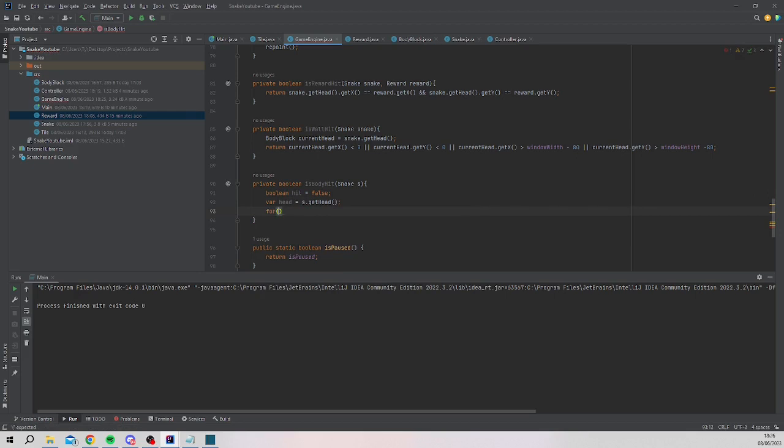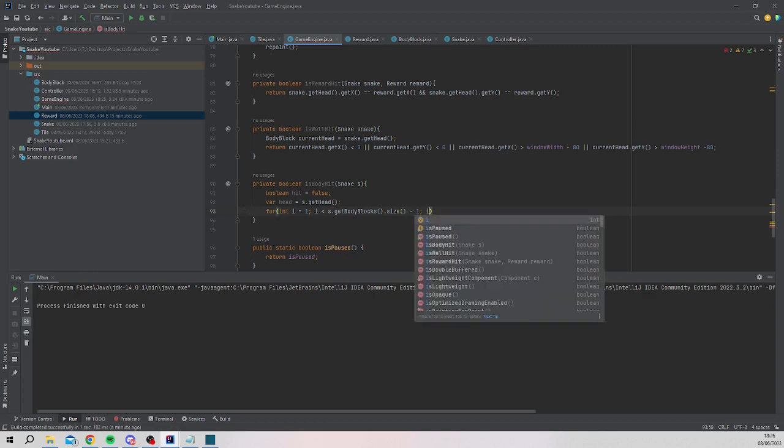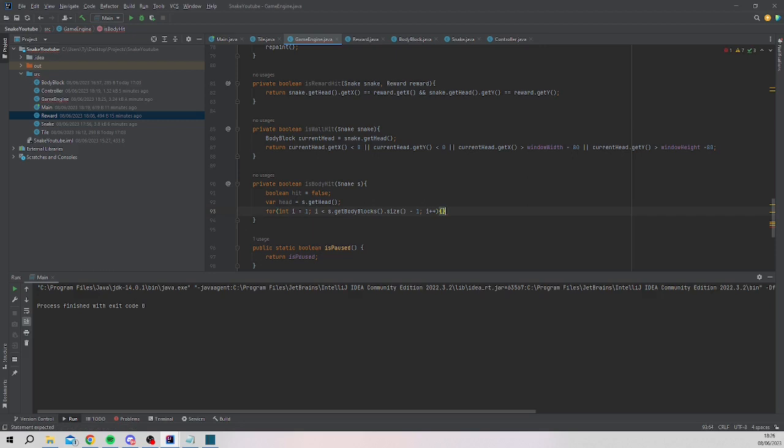So I'm going to do a nice little for loop here. Int i equals 1, i is less than. The reason we're starting at 1 is because the head will always hit itself. It is at its position always, so we have to start from the second one. So i is less than s dot get body blocks dot size minus 1, of course, and i++. So that's checking through all the other parts of your body apart from your head.